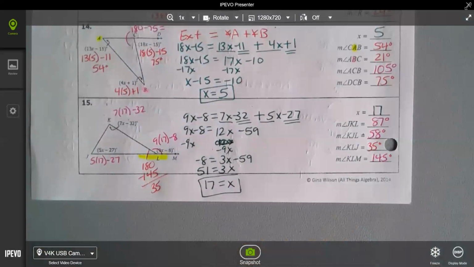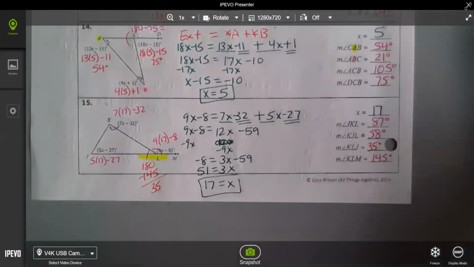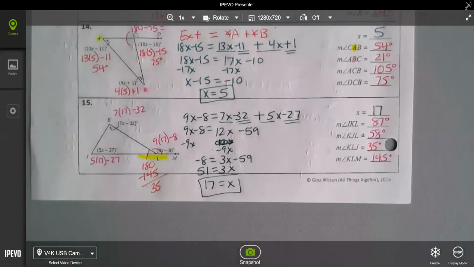So keep your eyes open, be on the lookout for triangles adding up to 180, be on the lookout for exterior angles, and then don't forget about those vocabs that we've learned. Vertical angles, because they're congruent. Parallel lines gives you alternate interior, alternate exterior, consecutive interior, or corresponding angles. And those are all equal to each other, or they're 180 degrees. So if you don't remember, go back to yesterday's lesson, look at those angles again, and really get them into your memory. Time for some practice now, and I will catch you on the flip side.